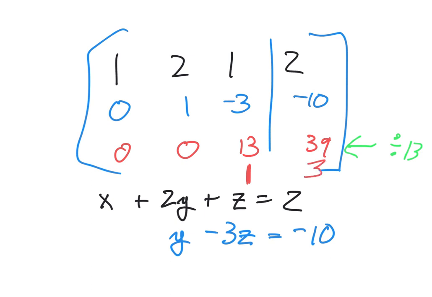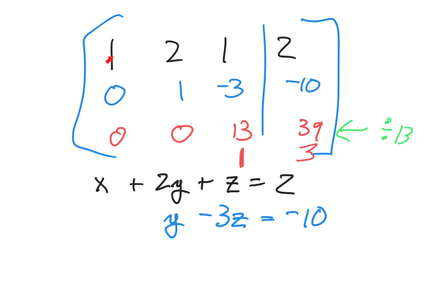So what does that mean at the end? It means that this equation here still has x, y, z. So it's 1x plus 2y plus 1z. Now I didn't write the 1, but it's there. Equals 2. Second equation, there is no x. It's gone. 1y minus 3z equals, that's the equals, -10. And then my last equation would be 1z equals 3.